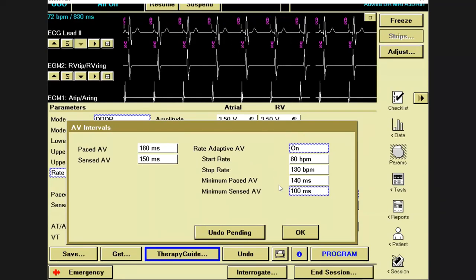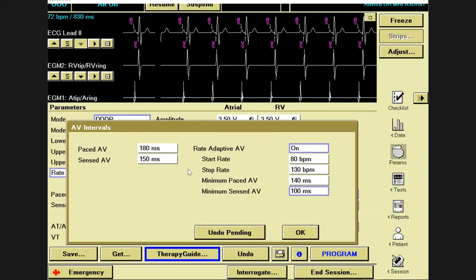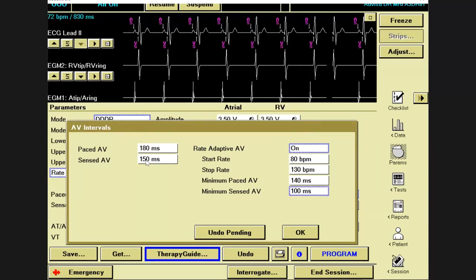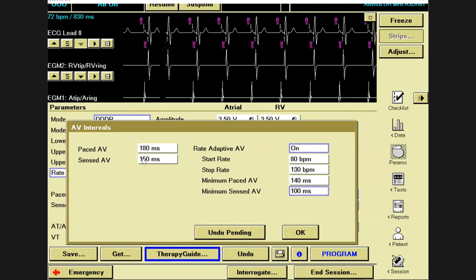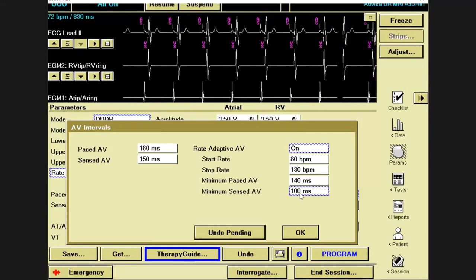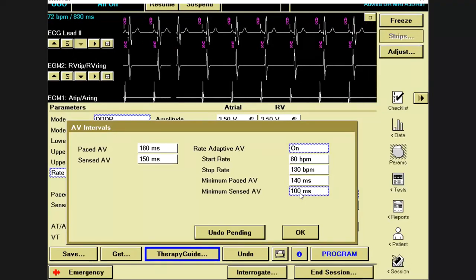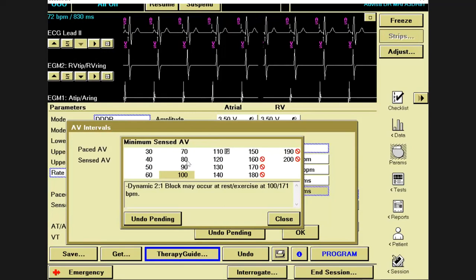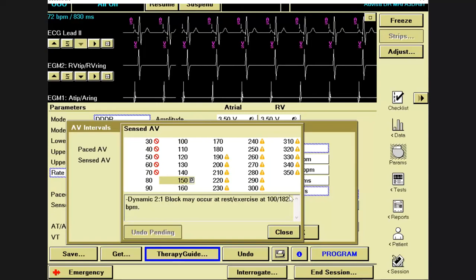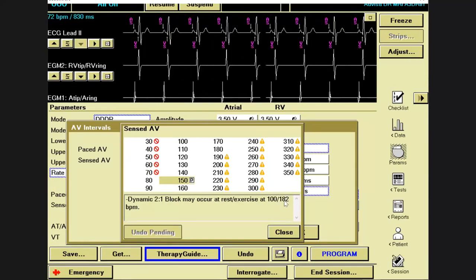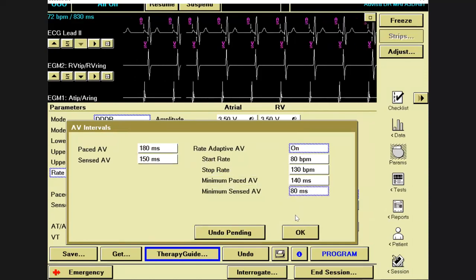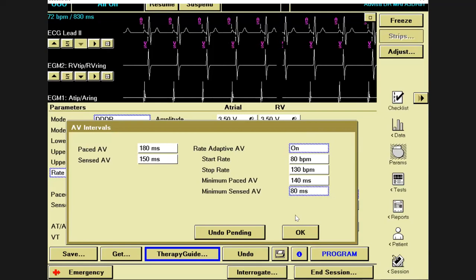It will be a good idea to consider programming a rate adaptive AV interval so that during all the normal, slightly lower rates, you maintain a normal AV interval of around 120 to 150 millisecond. As the sinus rate increases, mimic the physiologic behavior and let the pacemaker automatically reduce it. You can bring it down to 80 millisecond, which is a good thing. That will push up the 2:1 block rate even further to 180, which is definitely good for that patient. So Dr. Athar, any comment that you want to make in addition to that, sir?